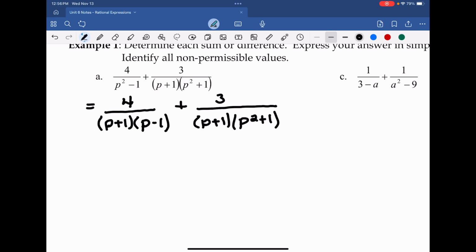At this point, let's establish our non-permissible values. Just like we did in part number 1, I'm going to just write them up to the top here. So I'm going to go NPV, and then we're going to write where p cannot equal. In this situation, it can't equal plus or minus 1, and that accounts for all of them because in the first two, if it was plus or minus 1, it would eliminate that to 0. If it was negative 1, here it'd be 0. And then here, regardless if it's plus or minus 1, it's not going to go to 0, so we don't really need to worry about this one necessarily. It's just these other three that we have to be concerned with. So as long as we put plus or minus 1, we are happy with this.